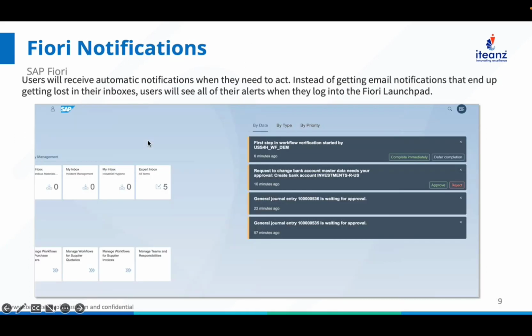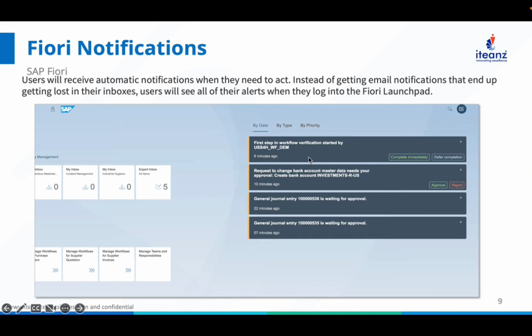So the next is the notification. This is what I was actually referring to, where these notifications will give you information from all the documents or the tasks that are pending, or there are some notifications that will come to you based on the machine learning rules that have been set. So you have got these 4 notifications.